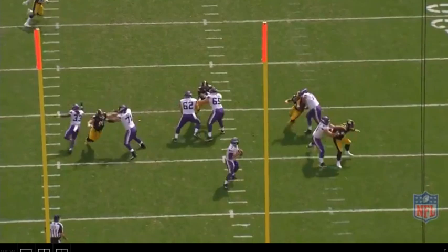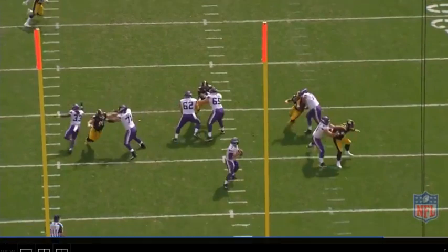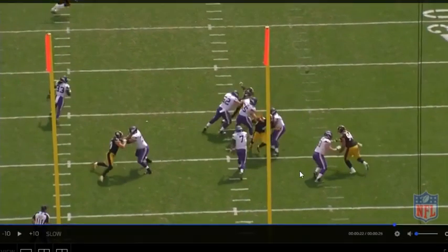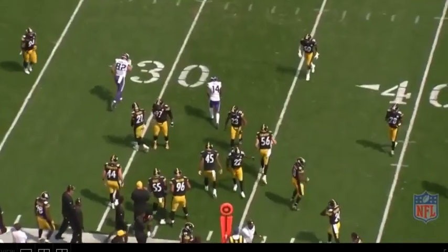Again, 4-man rush, you're always going to have theoretical gaps. You do have a little bit of space there, but it is Case Keenum. You do have good athletes on the edge, and at least you're not letting the quarterback run to the outside. I think that's kind of the biggest key here. The interior pressure forces the ball out quick. Bad throw, good coverage by Joe Haden. Steelers get off the field.